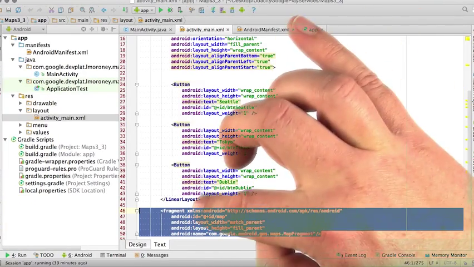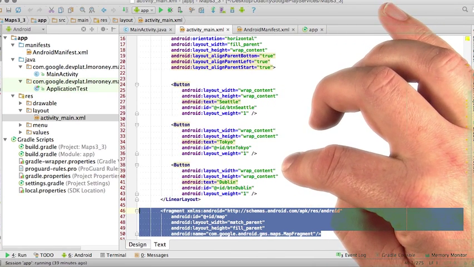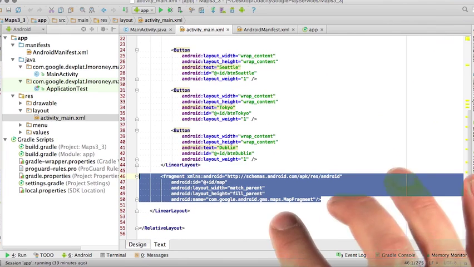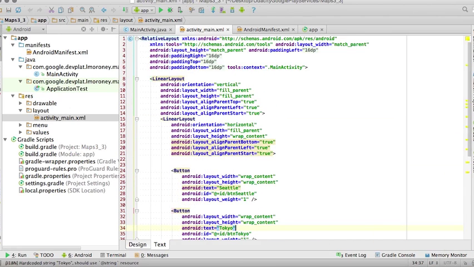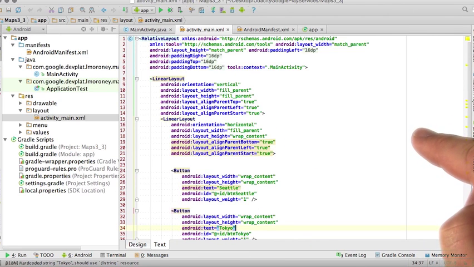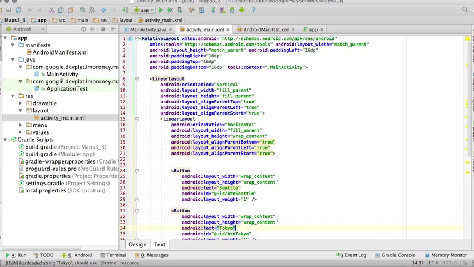And then the second child, here's the end of the horizontal linear layout. So the second child of the vertical linear layout, of course, is the maps fragment. And here's just the standard maps fragment setting, where it's a com.google.android.gms.maps.MapFragment. So as you can see, the layout is virtually identical to the layout that we had earlier on in the application that allowed you to switch the different map types. Now let's take a look at the source code in the main activity.